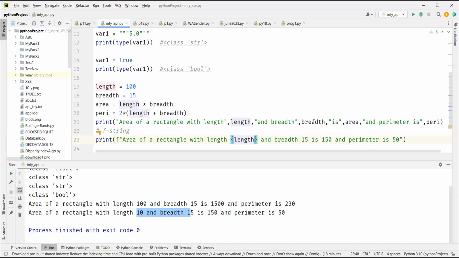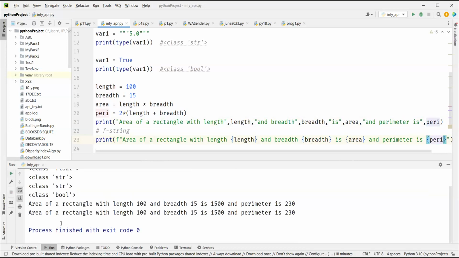Similarly, here 15 is to be replaced with breadth, right? So you put curly bracket and put breadth here. This is your area, replace this with area here. This is your peri, replace 50 with peri here.